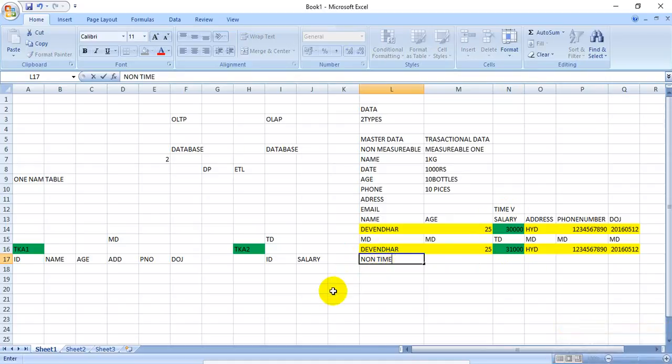Because of this reason, in any world or any transaction, any data will be divided into master data and transaction data, so that when you enter the data in the front-end application, the master data will be saved in the master data table and the transactional data will be saved in the transactional table. Let's see what the advantage of this is. See, you have entered your ID. Let's think your ID is 758.